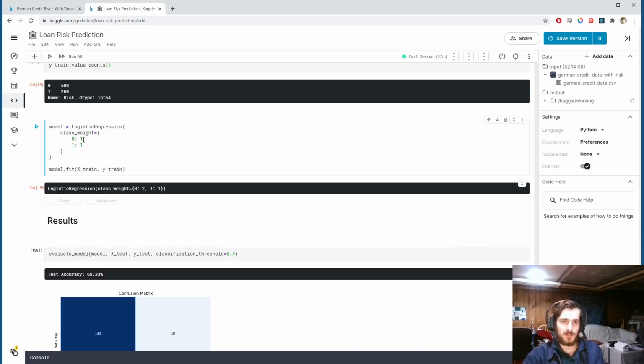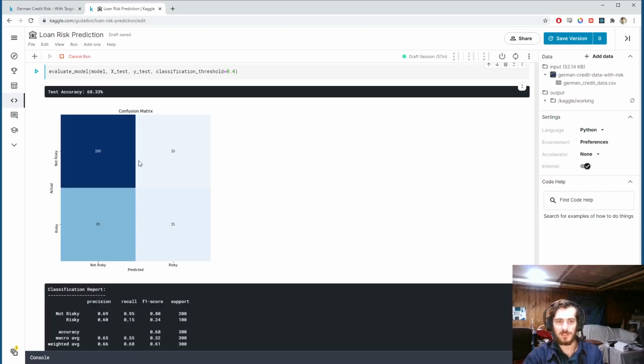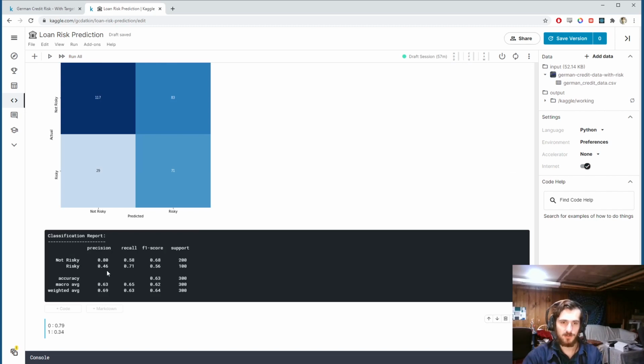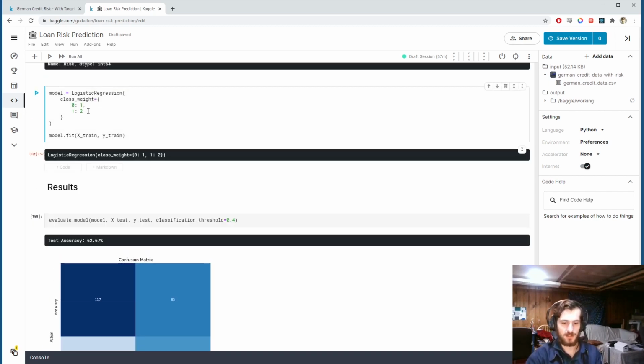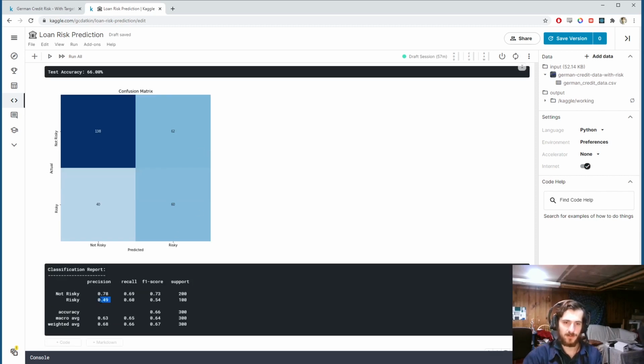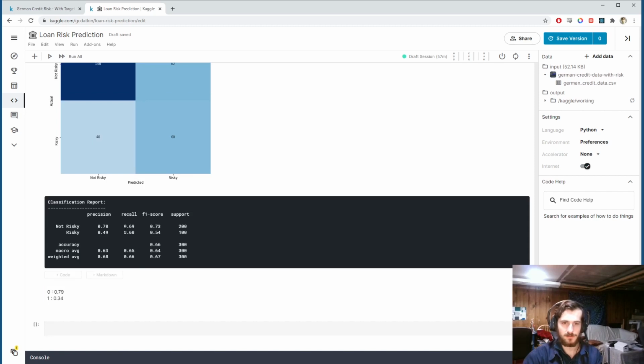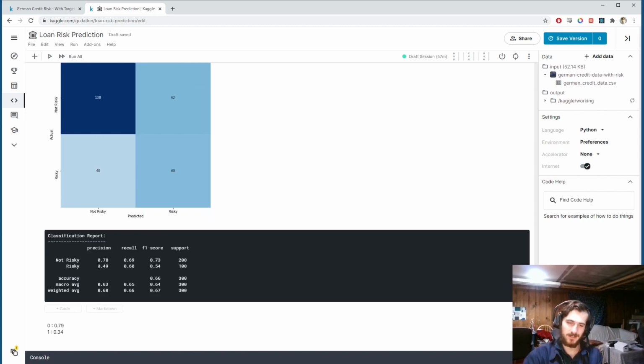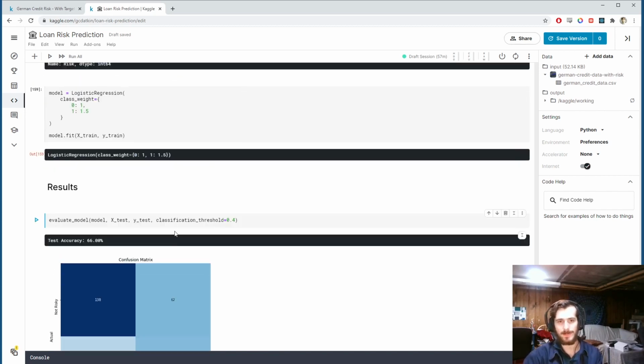So let's try the other way. We're going to try to raise this positive weight until we get the optimal amount. I don't want to lose too much precision, and ideally I want to keep it over 0.5, because if it's under 0.5, we're essentially not doing the task very well. It's saying we're getting more risky predictions wrong than we are getting correct. So let's try a 1.5 instead of 2. Alright, we still have below 0.5. Our recall has gone up, our F1 score has gone up, and not at too much expense of the precision score.